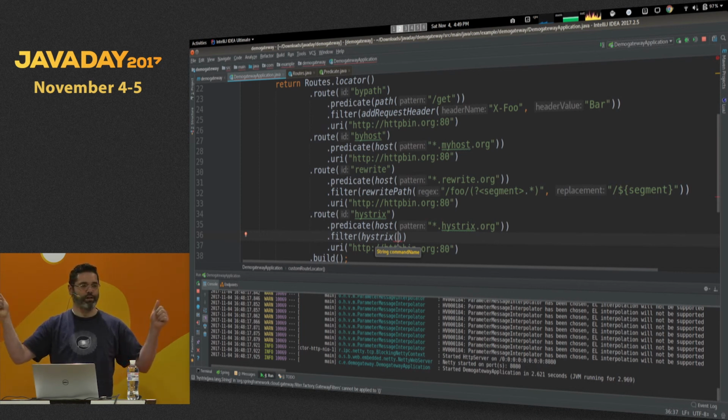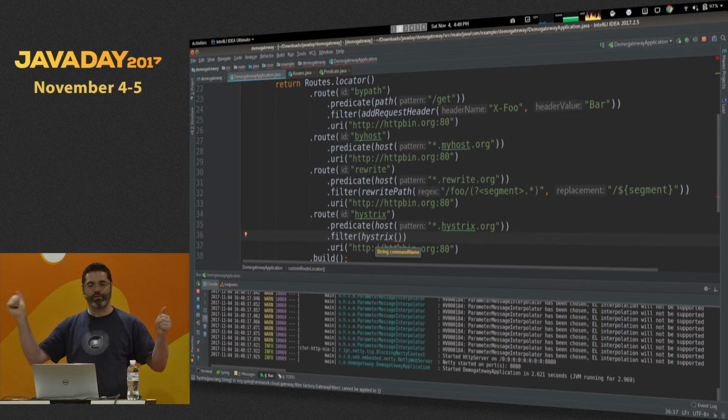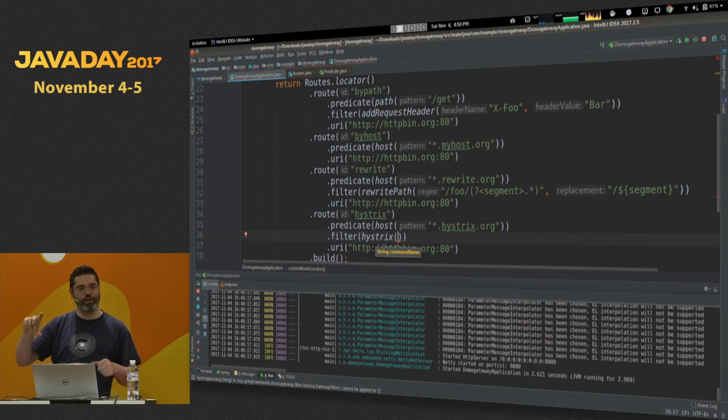So both RxJava and Reactor support the reactive streams API, so we were able to use the Hystrix support for RxJava and then convert it such that it could be used by Webflux. So I just need to give this a command name.